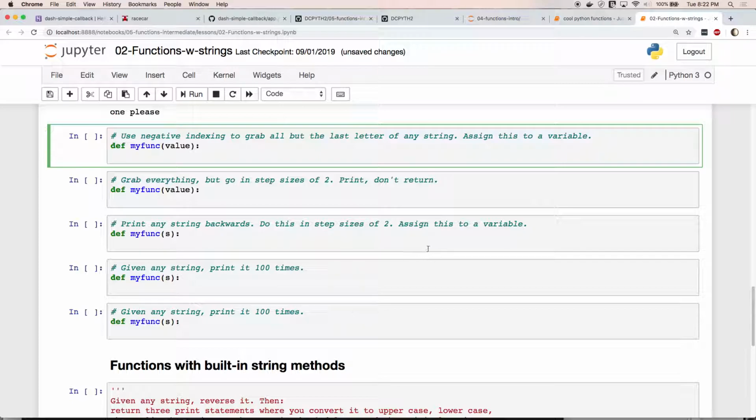So I'm going to go ahead and dive right into the wildcard on this one, and I'm simply going to drop the star in front of value, turning it into args. The task is the last letter of any string.